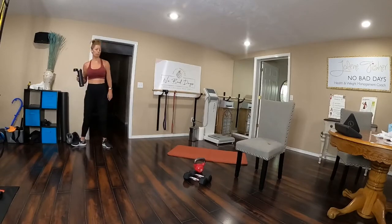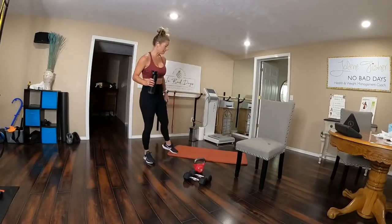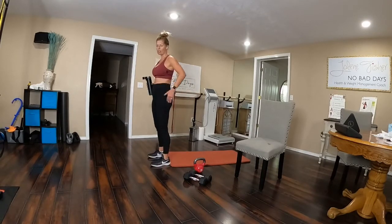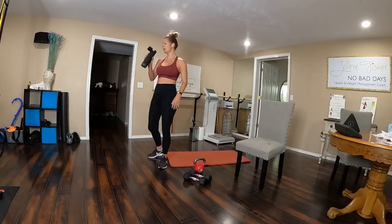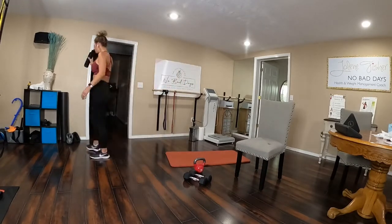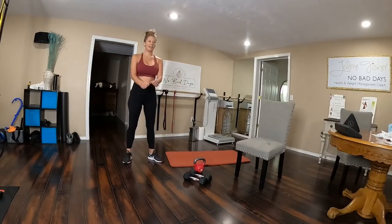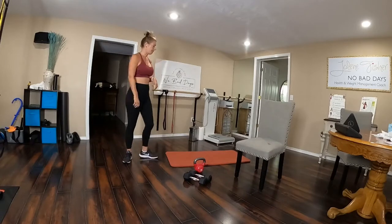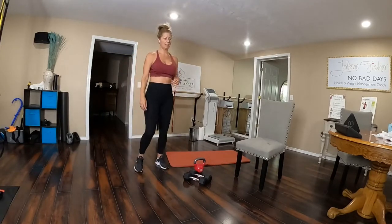So for your weighted glute bridge, you're gonna have these weights handy next to you. You're gonna get down on your back. And you're gonna put the weight on your waist and you're gonna push off your heels, your butt up in the air. So your shoulder blades are on the ground. And we're working the glutes on that one. We're gonna do 10 kettlebell swings, 20 bicep curls. Count them out, 1, 2, 3, 4. Supermans times 20 and weighted glute bridge by 15, okay?